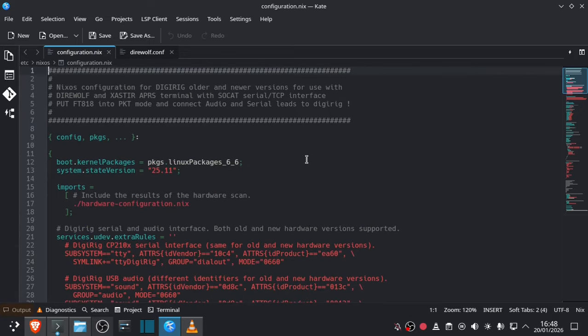So this is the original configuration.nix with my changes and extra information put into it and saved and then transferred from one machine to another one, and it works. And the changes, I'll just highlight what changes I've made. I've made sure that the kernel that's running is an LTS kernel, so that's what this does. 6.6 just gives you the LTS version rather than the latest version of kernel version 6, just for stability reasons, because I really want stability.